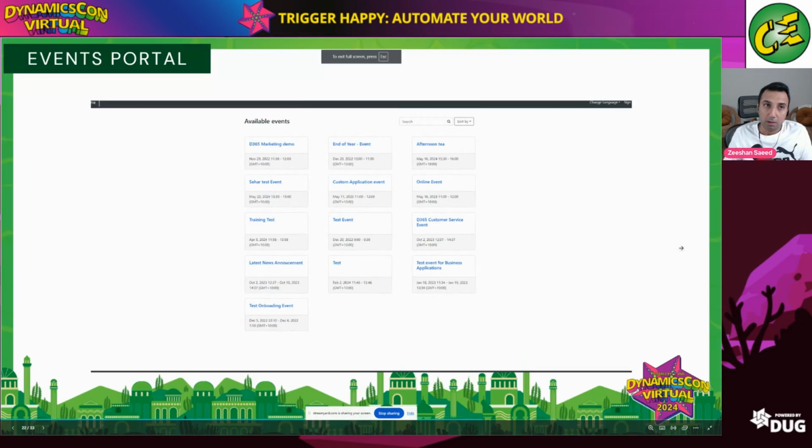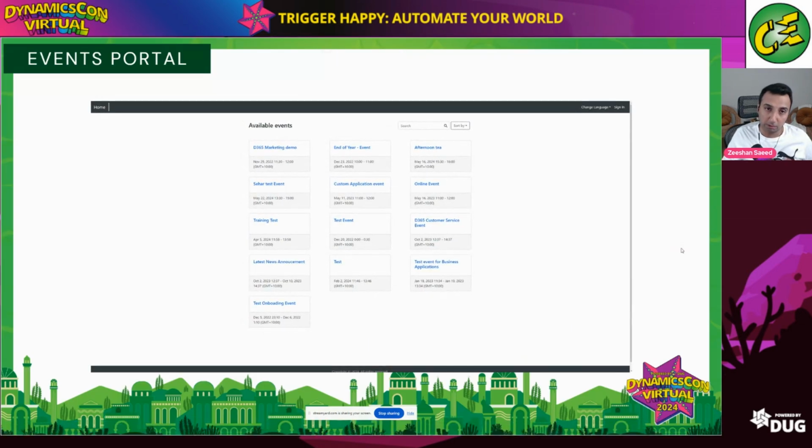Coming back, so now what we've seen is how we create an event at the back. Now, how the users will see the events when they want to register.